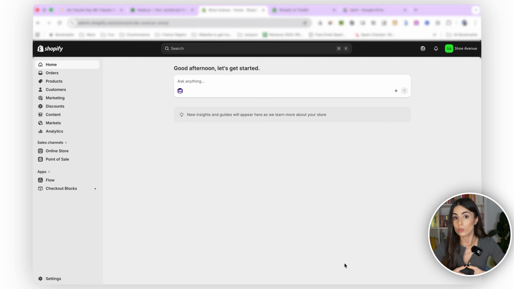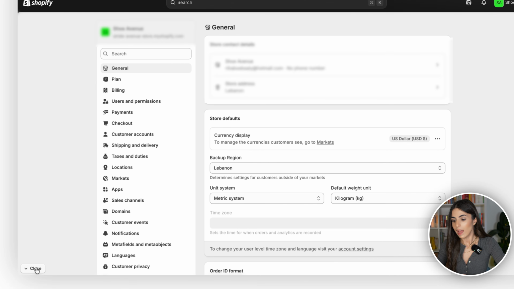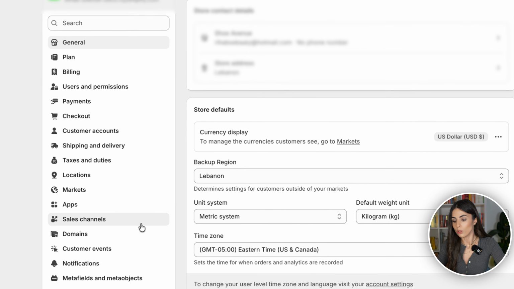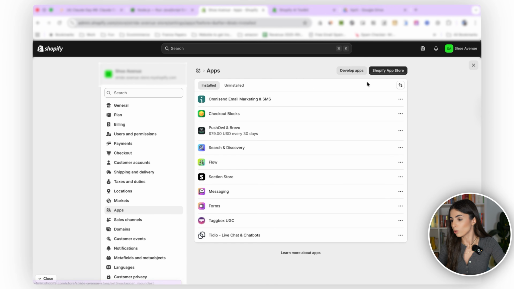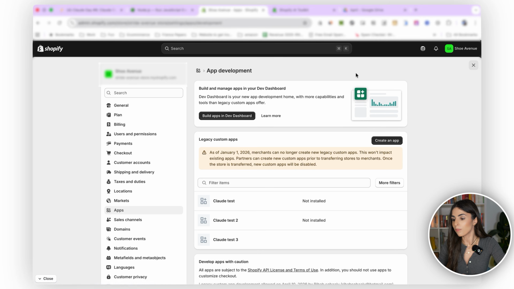Now that we have installed Claude on our Mac and we have linked it to Shopify, we need to link it to our store. So in this step, you need to go to your Shopify store, and from there, we need 2 things. First, I want you to go to Settings, and under Settings, I want you to go to Apps. And instead of looking at these apps, I want you to go to Develop Apps in here. You might see a button asking you to allow developers app. You just need to click on it. I've already done that because I already have apps in here.